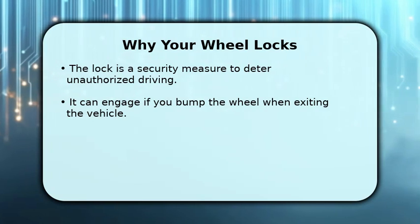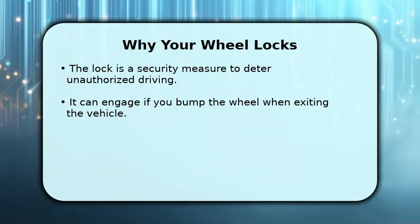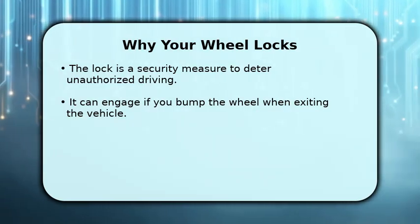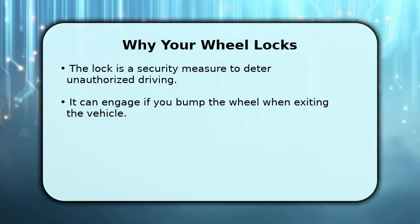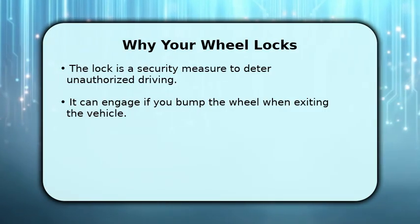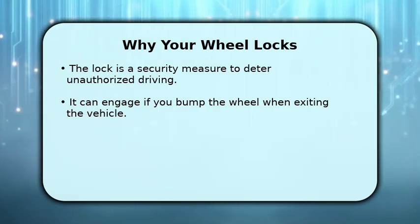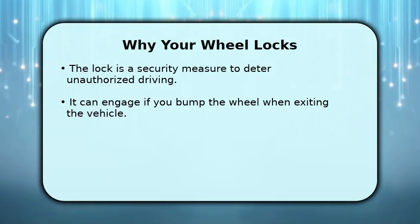Understanding why your steering wheel locks helps prevent it. This anti-theft mechanism is designed to immobilize the vehicle if someone tries to move the wheel without the key. It often happens accidentally. For example, if you use the steering wheel for support while getting out of your car, or if the wheel is turned even slightly after the engine is off. It's a smart feature, but can be a bit inconvenient if you're not expecting it.